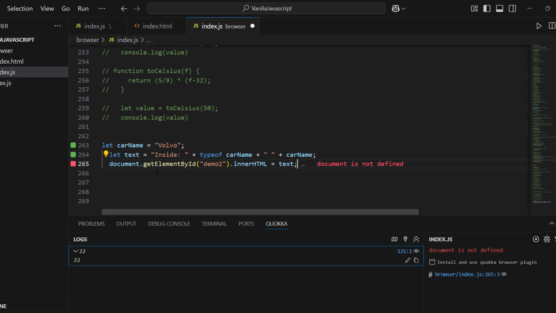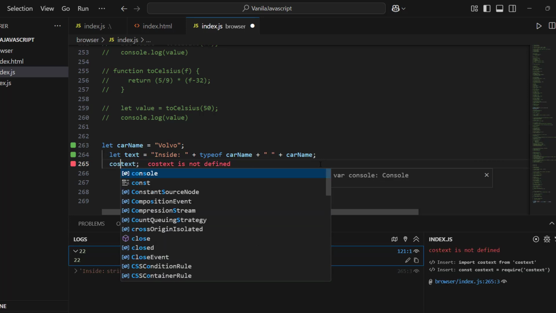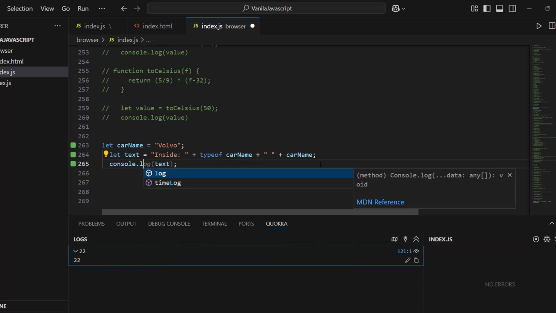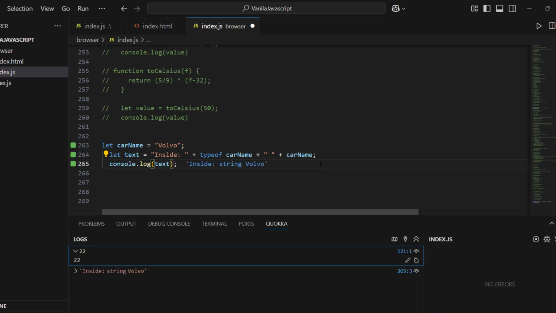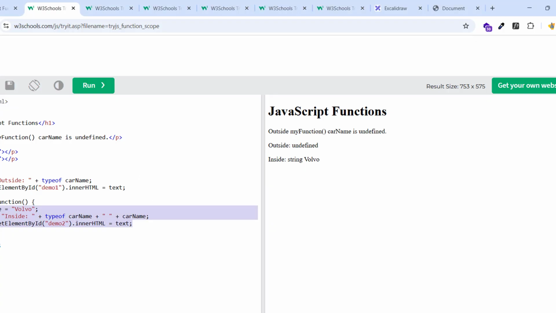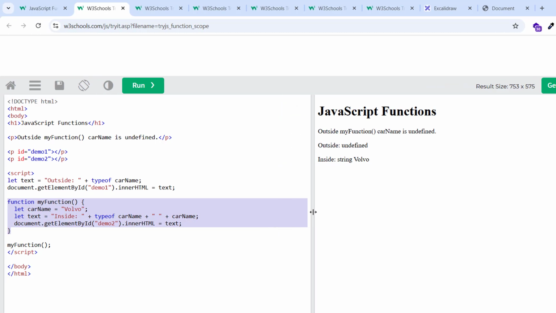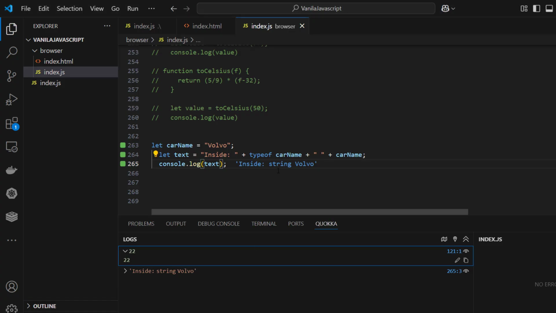So text, type of car name, text. There is no function over there. Something is wrong. Where is car name? Oh, sorry. I need to bring all those things.